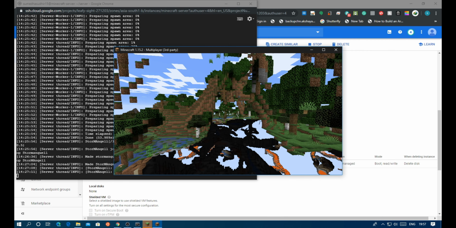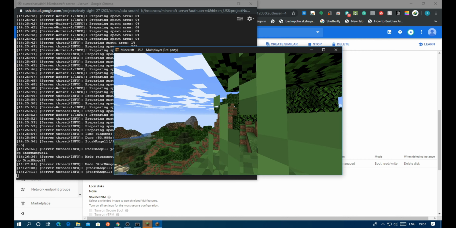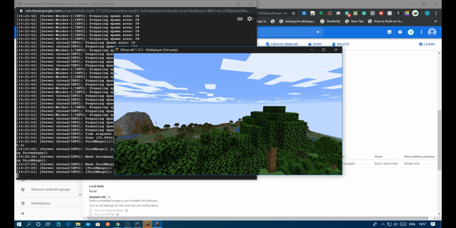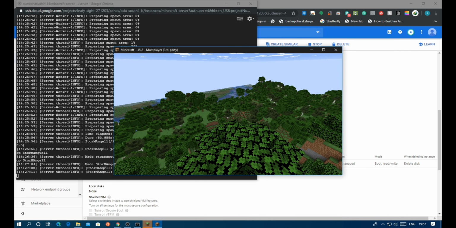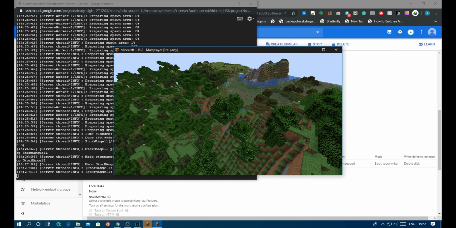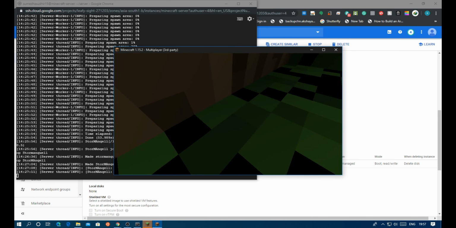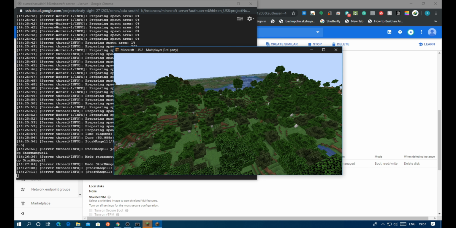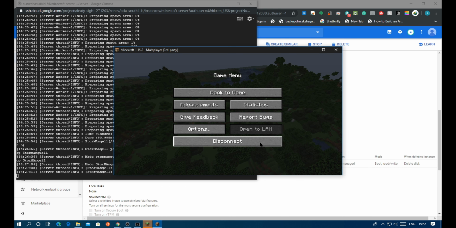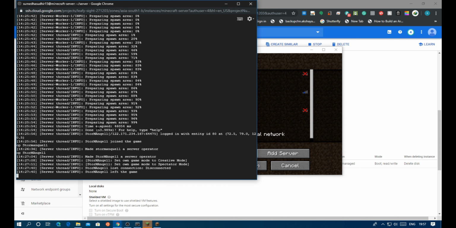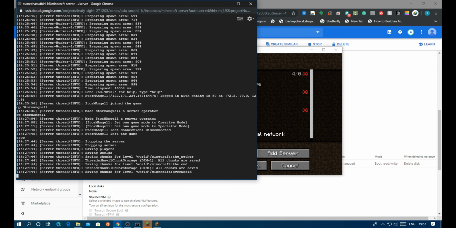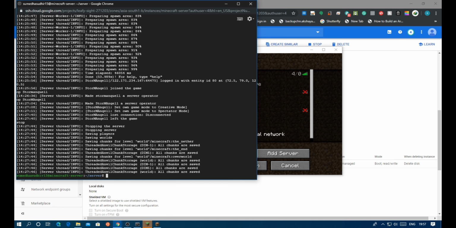Stay tuned if you want to know how to use a server.properties file. I'm just going to tell you how to use that. So what do you want to do? Just disconnect and then come back here. Do stop so that it stops the server after saving it. You can just do Control C, but I'm not sure it saves all of your stuff.